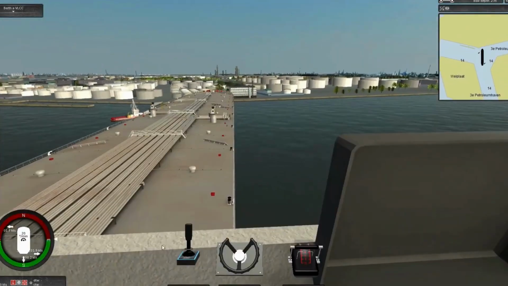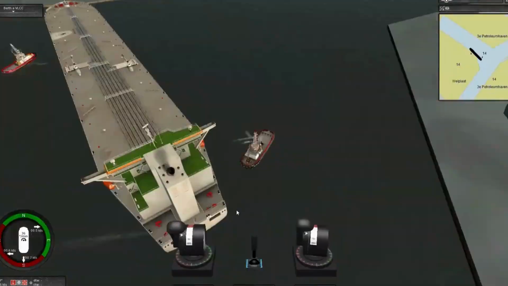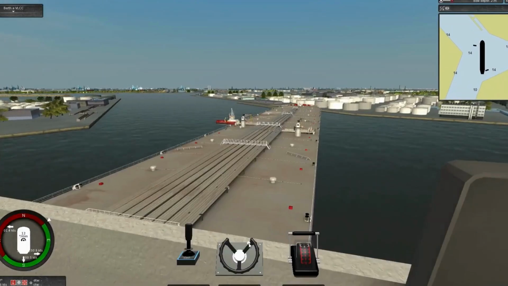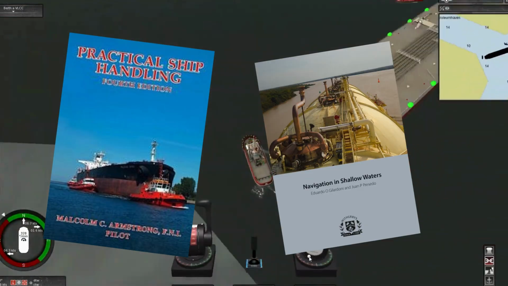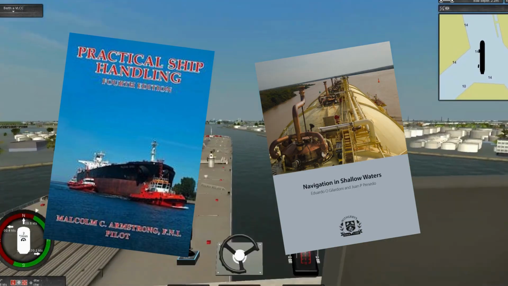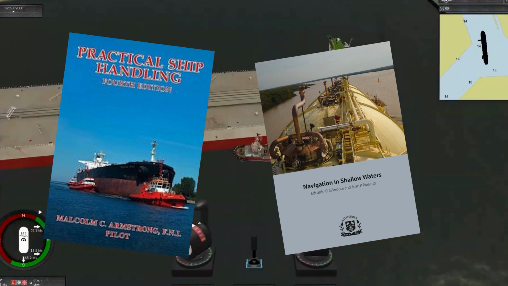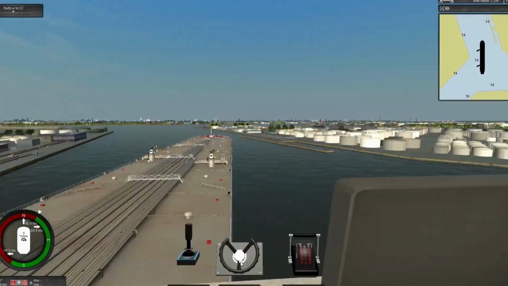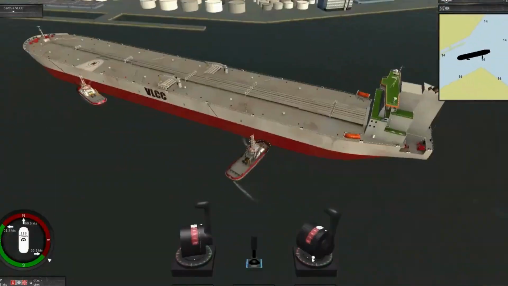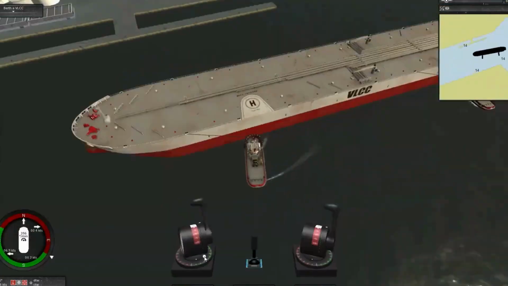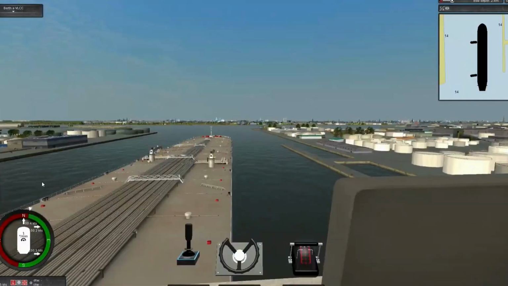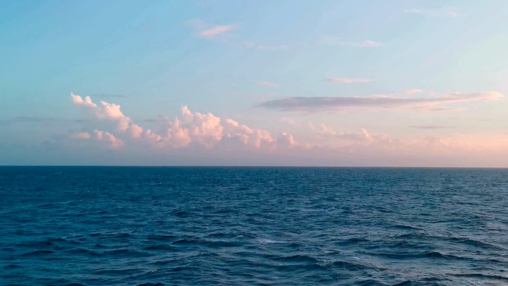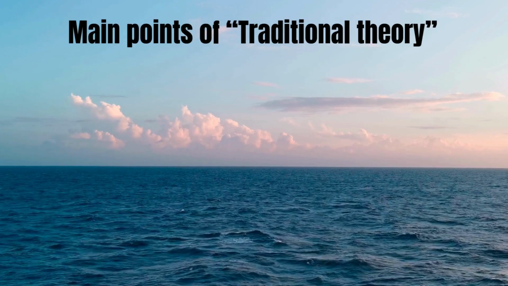In summary, this theory introduces the ship's pivot point to explain the motion of the ship after the action of internal and external forces on the hull, tugs, rudder and so on. Because of its simplicity, it quickly took over the literature, educative videos and ship handling trainings. It is used at maritime universities and schools still today. However, there are authors which prove that, even though this theory can describe ship motion partially true, the explanation behind it is completely wrong. Let's break down the main points of traditional theory.